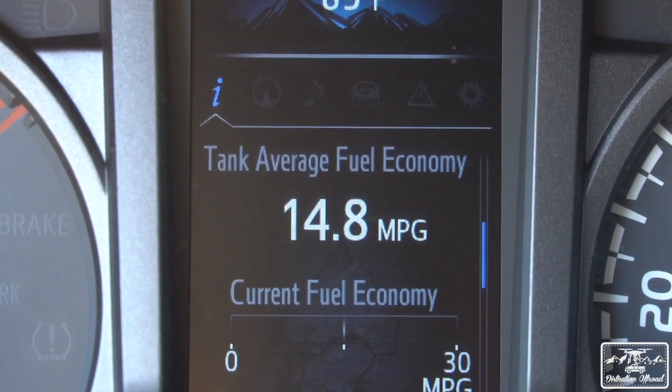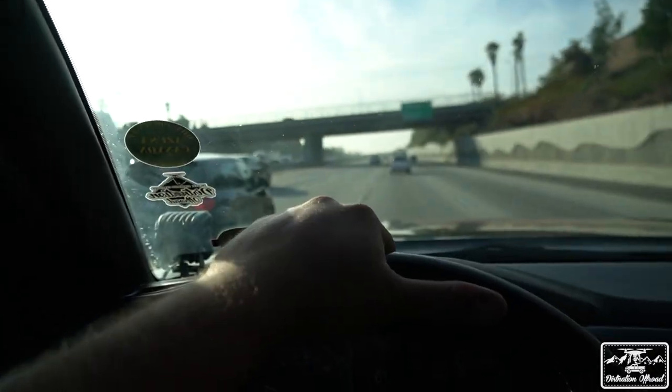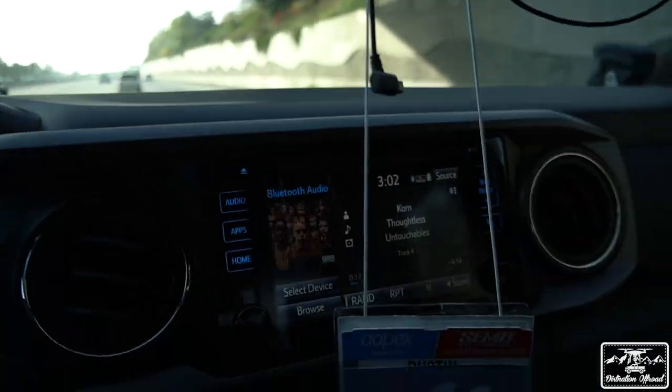The best option is to re-gear the truck. Stock gearing is 3.91; I'd consider going to 4.88 or even 5.29 with bigger tires. It won't affect daily driving much and may actually increase gas mileage since you'll use sixth gear more. Gas mileage on my truck ranges from 14 to 16 MPG after all the upgrades — stock I was getting 17 to 19. After putting on the mud terrains and sliders the MPGs dropped. As for whether the snorkel helps, I honestly can't comment because I haven't noticed a difference.